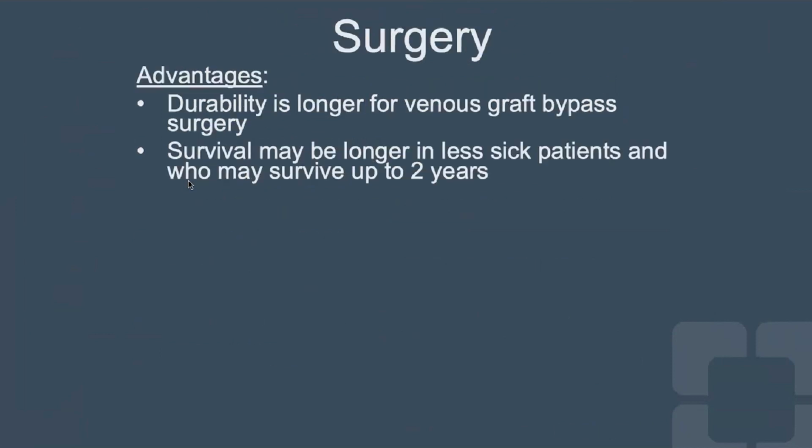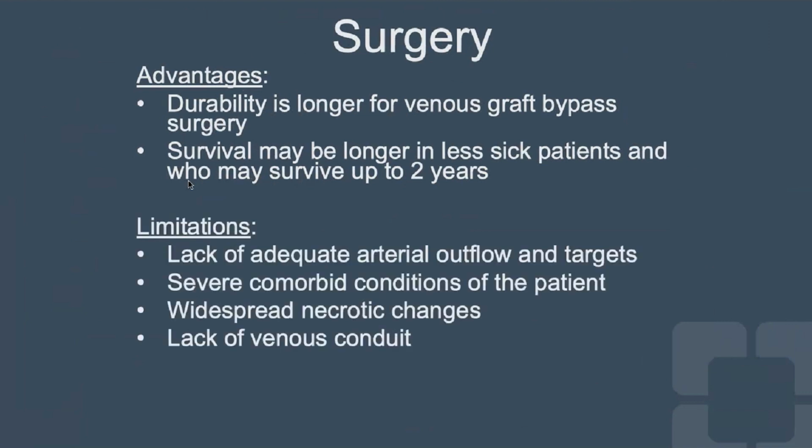So the surgery advantages: typically, durability is longer for venous graft bypasses. The patients have to have some sort of venous conduit, I think, for the best outcomes. Survival actually may be longer in less sick patients who may survive up to 2 years. And the limitations for surgery are that a lot of these patients present to us now with a lack of arterial outflow. They don't have good tibial runoff into the foot, or they don't have any targets at all to bypass to.